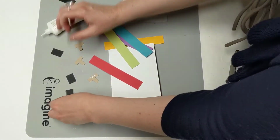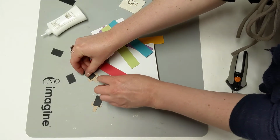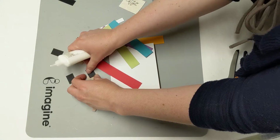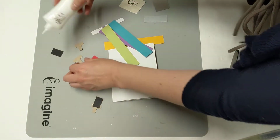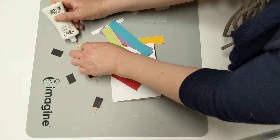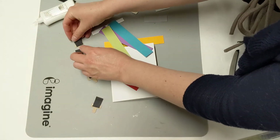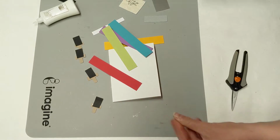All right. And then we're going to trim the paintbrushes, the sides, or you can fold them in. That actually might be kind of a fun idea. Let's try that. That would be kind of cute. Or maybe your black matches up perfectly with your brown, in which case, that's totally fine too.